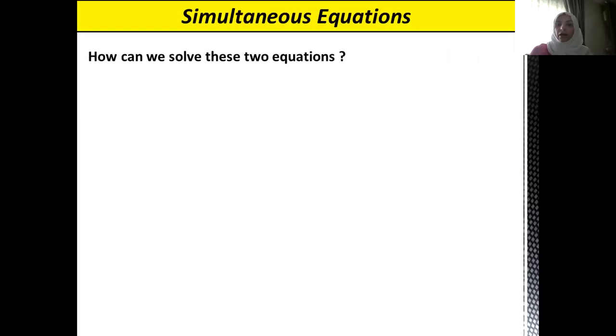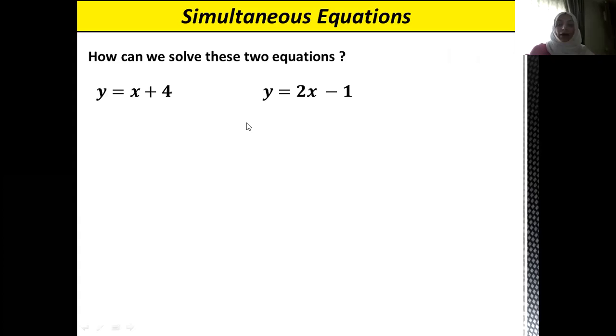Okay, now, if we have two equations, as we said, we have y equals x plus 4 and we have y equals 2x minus 1. Two equations, to solve them simultaneously, that means, I have two variables. When we talked yesterday, we said that when we have the general formula of y equals mx plus c, a linear equation, we have two variables. We have the variable of y and x, and also we have two constants, which are the coefficient of x, which is m, and c, which is the y-intercept.